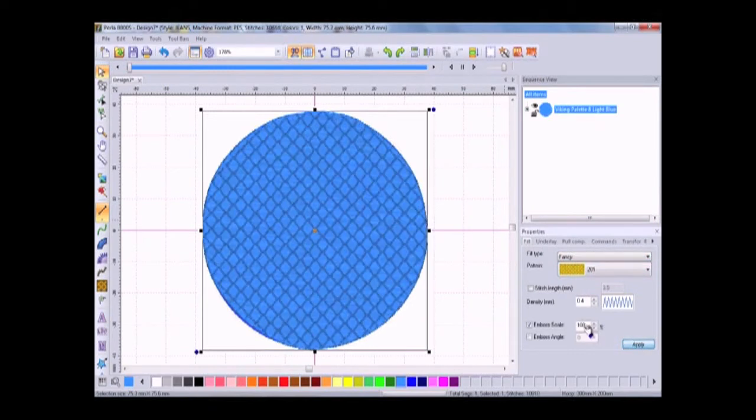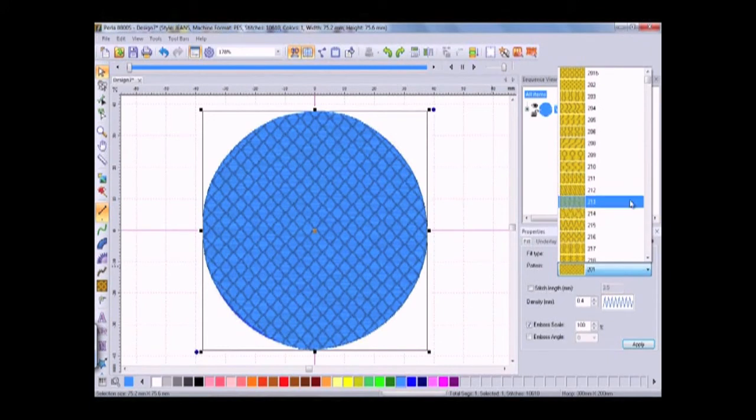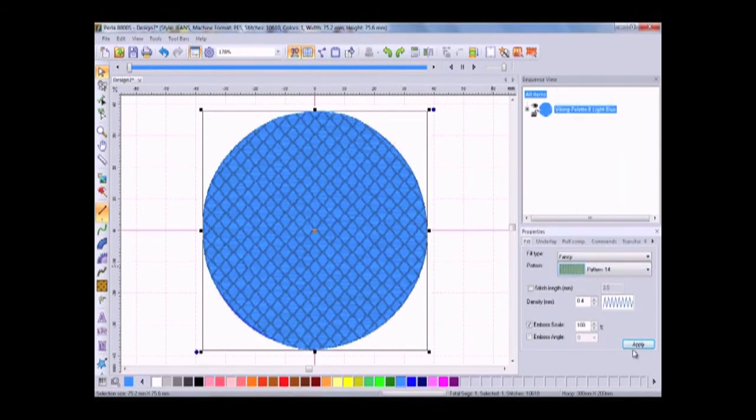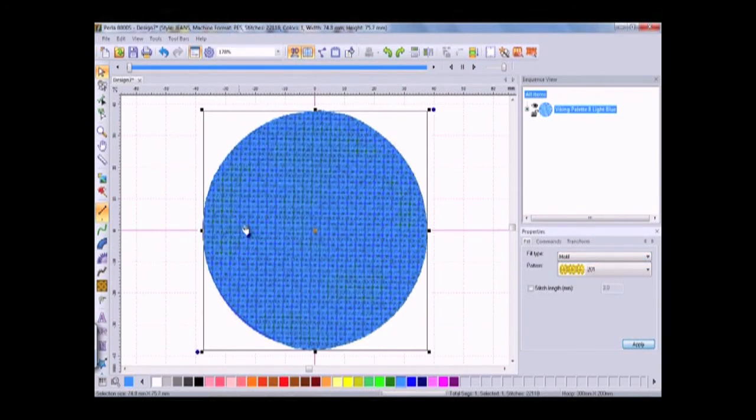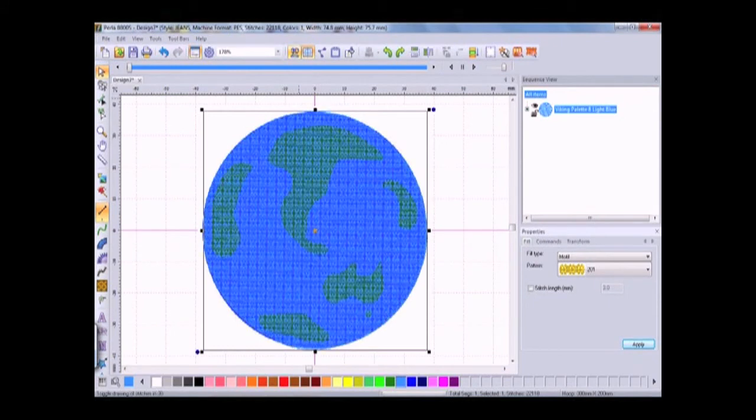These are carved fill patterns which are within the software, and there are lots of carved fill patterns to choose from. They range all the way from carved to diamonds to geometric to patterns. I can choose any one of these patterns, apply it, and it'll automatically go within that shape that I've digitized. I can also use my motif fills. This will take that same shape and create a motif pattern within the fill area that I have created.